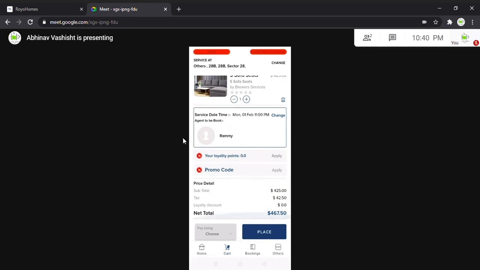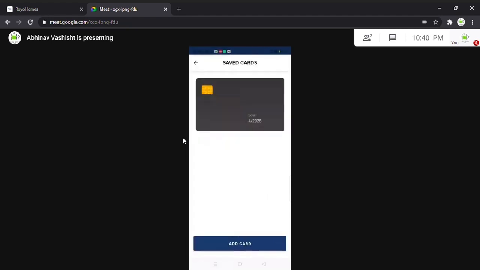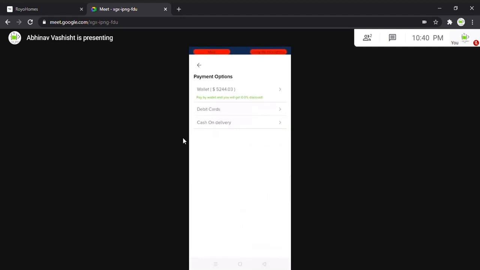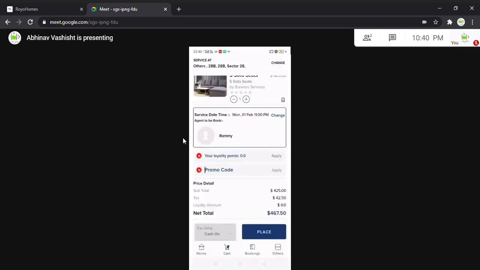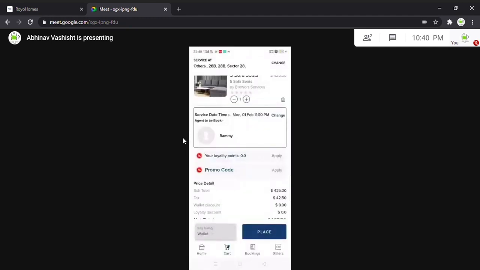Then on the left you can see pay using. They can choose with either of the 3 options. They can either go with the wallet, in which they have got the money transferred already. They can choose their debit card, or Stripe or PayPal. We can change it accordingly, and obviously cash on delivery is going to be there. So I'll just keep the wallet as of now for this one, and I'm going to place the order.